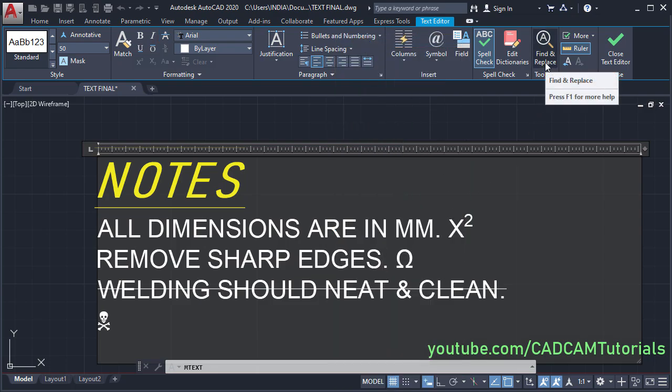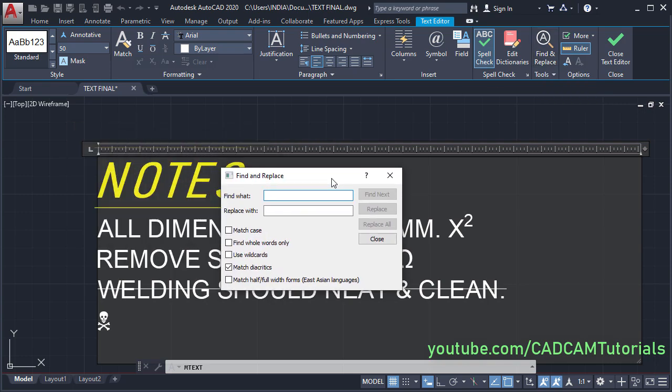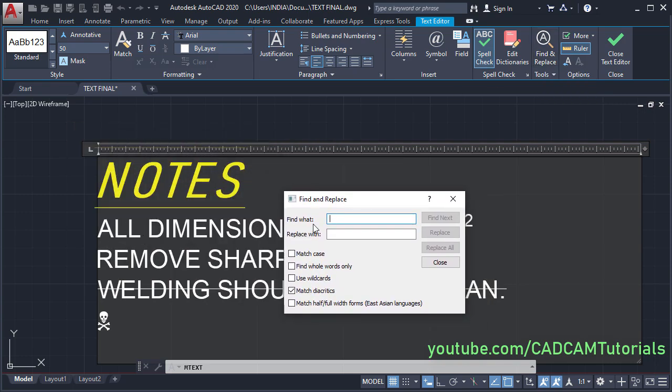Then if you have very large text and if you want to find something and replace it, you can use this find and replace. Click on it. And suppose for all I want to write something else, so I will say here find what: all, replace it, suppose, trial. Then if you want to replace all from this text, you will have to click here on replace all.